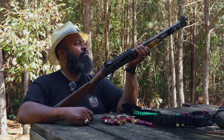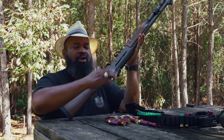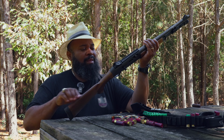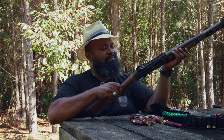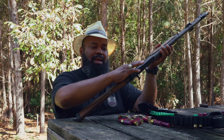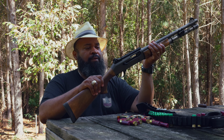But I find myself being concerned about this slot here on the receiver where they cut it. That looks like an extra spot where dust and debris can get in. So I understand them making it ambi, but it leaves a lot of real estate in there around that bolt for dust to get in.